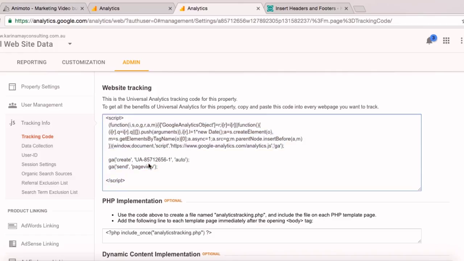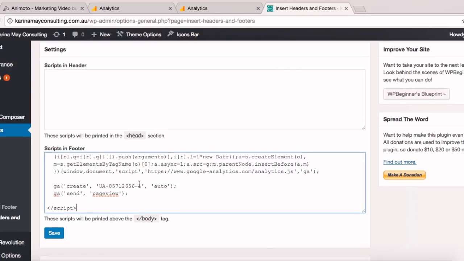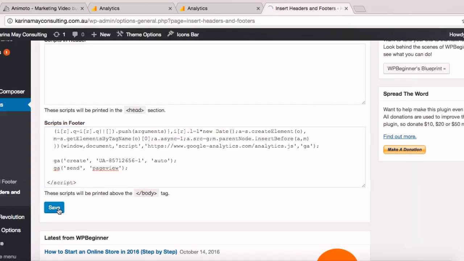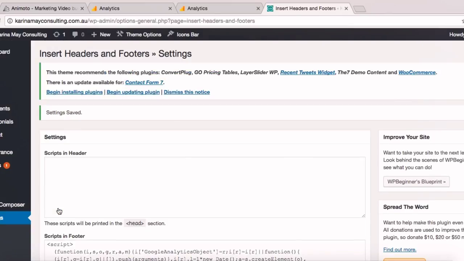So we come over here and copy it. I'm on a Mac, so just Command C, and then back over here, pop it in the footer, Command V on the Mac, and press save. And it's as simple as that. You've now added your analytics tracking code to your website.